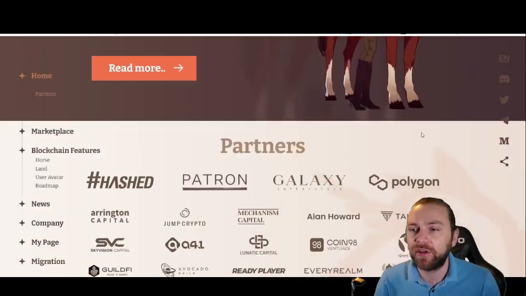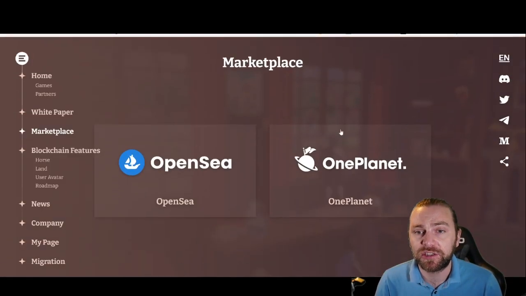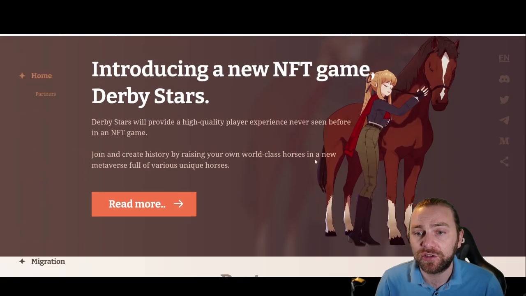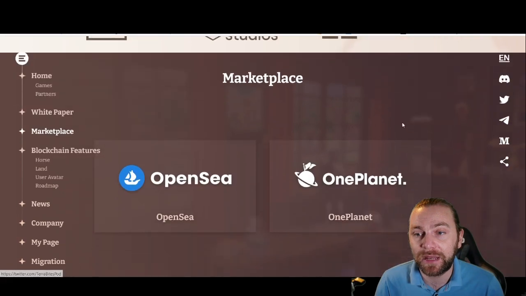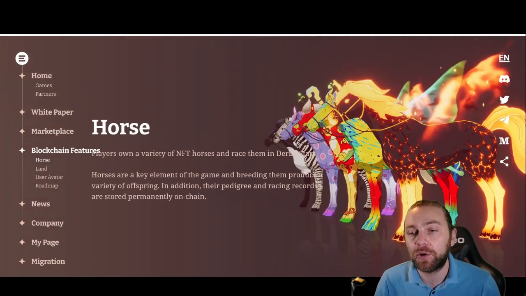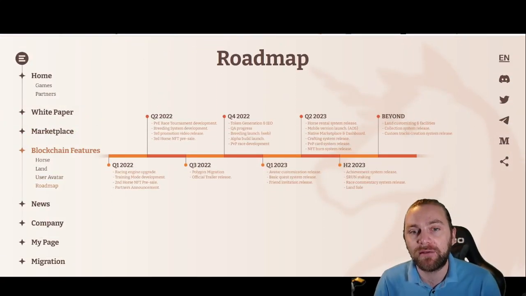It has a very good roadmap full of detail. They've got some really good partnerships that they've built. Guildfire, a video that we've just done recently, a really good gaming ecosystem. They obviously made a Polygon partnership now as they're migrating over there. We looked at One Planet, but you can also pick them up on OpenSea, by the way, too. There will be land in the future and avatars.